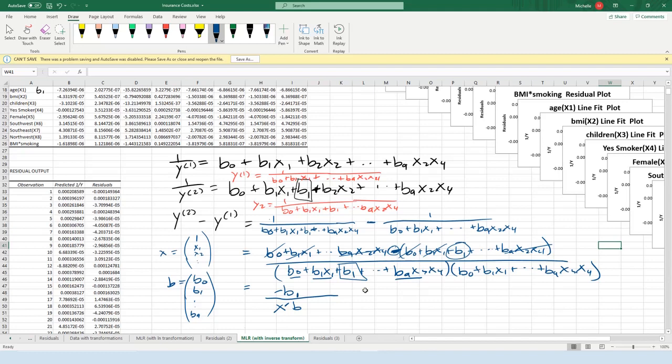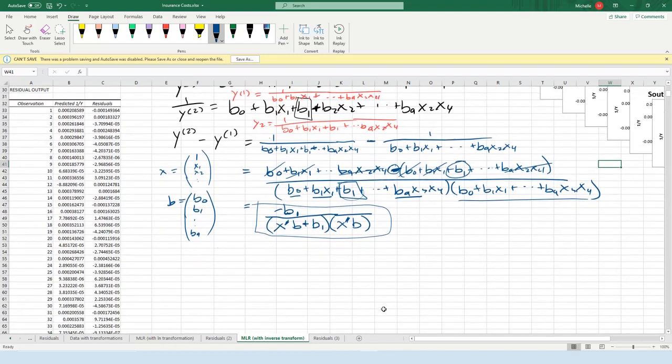So yeah, this guy plus whatever b1 is. Okay, so I still have this plus b1. So it's that times, and then this guy is just x transpose times b. All right, so for a unit increase in age, the charge increased by this much, okay? And yeah, that's hard. I'm not going to lie to you. That's hard to interpret. So what does that really mean?